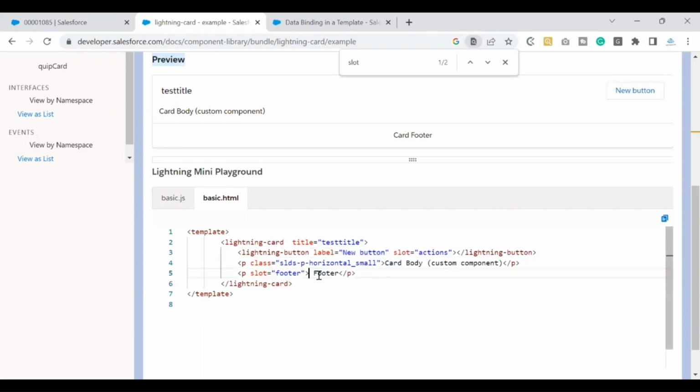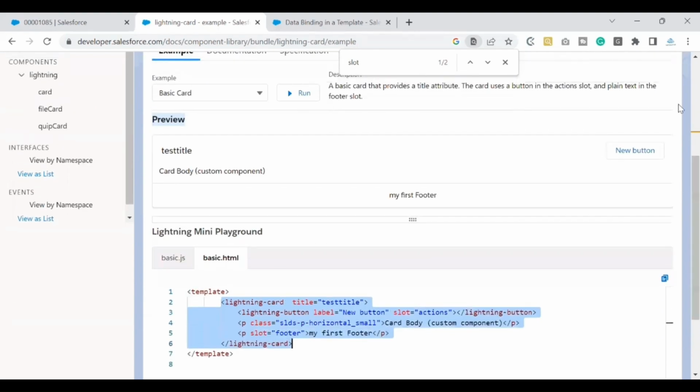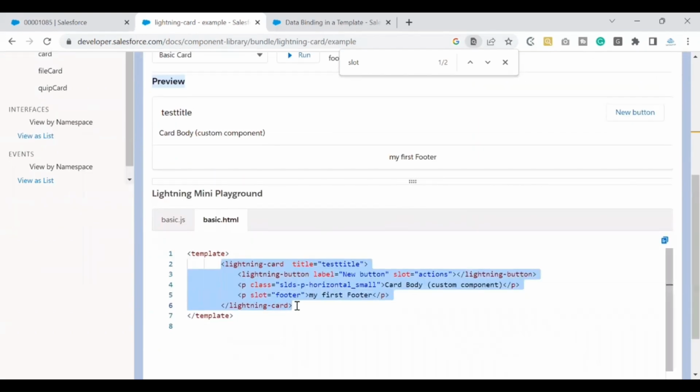Right? So instead of us making changes after copying this code in our LWC component, you can directly make the changes. If you are satisfied with it, you can copy it and paste it in your LWC component. Right? You can do the vice versa also. You can take it here and make changes there as well. So this reduces one step of deploying the changes and seeing if everything is working. You can just do basic changes that you would need, copy that code and paste it in your LWC component for the next things that you need to satisfy as a part of your requirement.